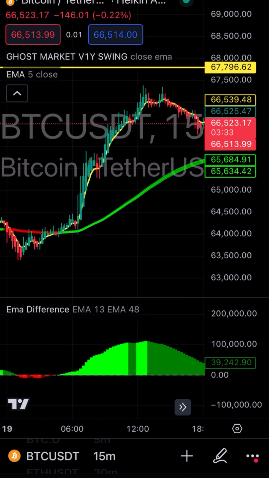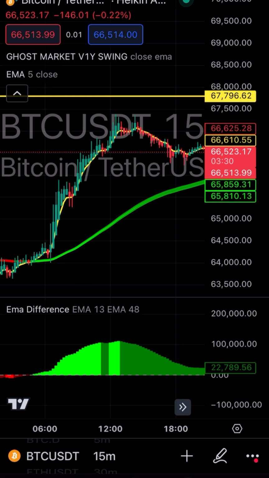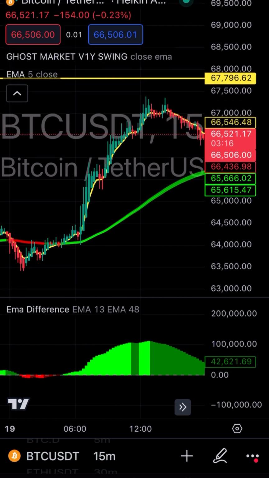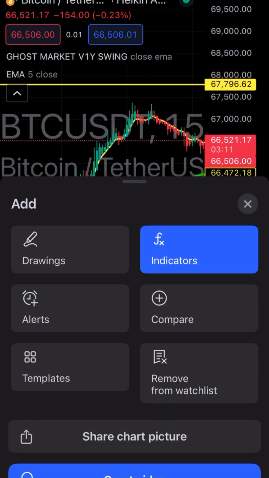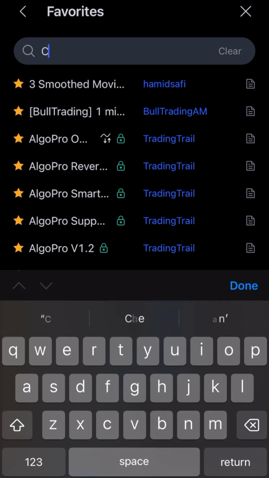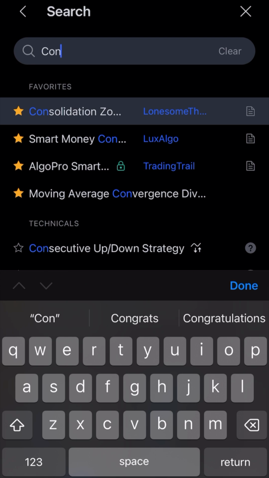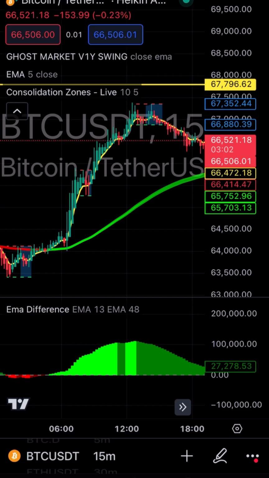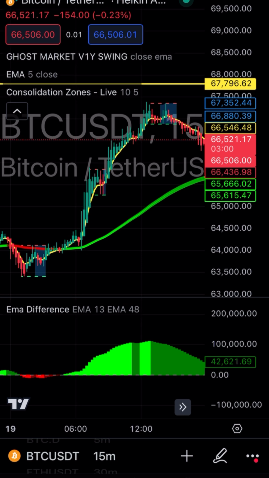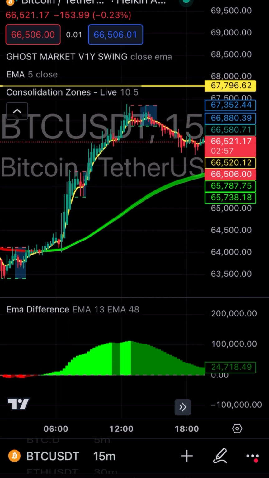What this strategy does is you get in at the right time when it either starts going up or down, but if you're entering into a consolidation zone, it won't help you. So if you find yourself in a consolidation zone, as an optional indicator I would pop in the consolidation zone indicator, and this will help you see when it's consolidated. Those are moments where you really don't need to get in your trade.